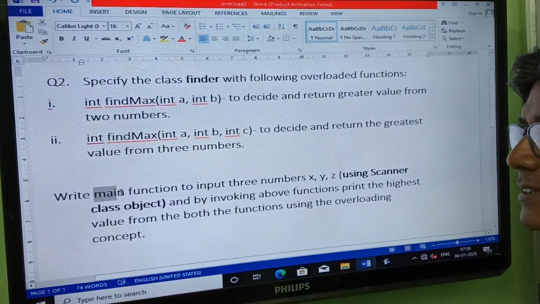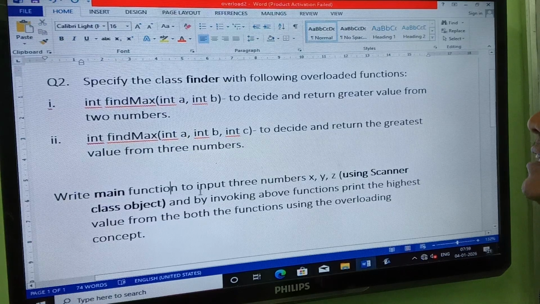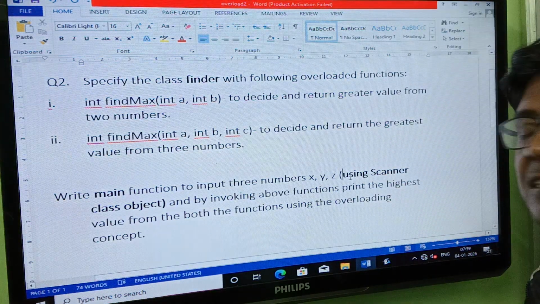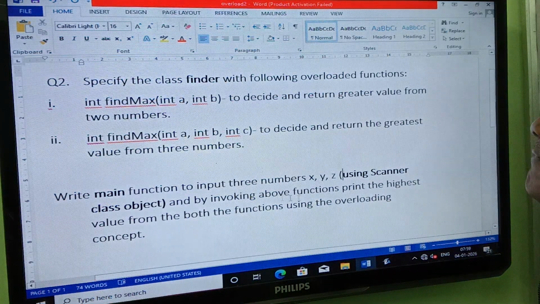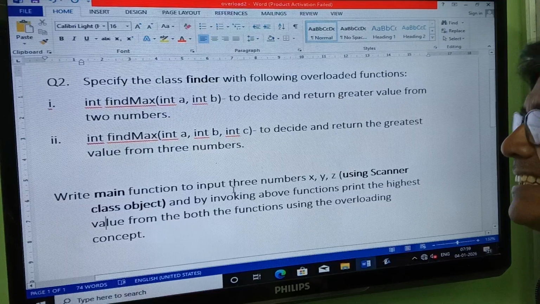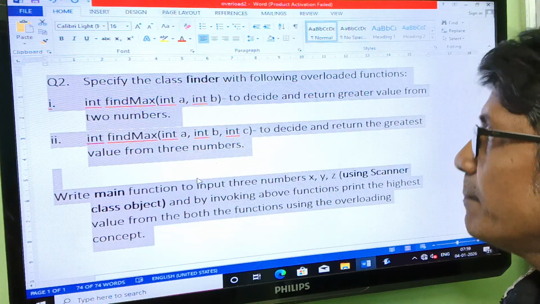The main function, you create the main function. After creating the main function, to accept 3 numbers x, y, z, you can use the Scanner class. I told you, I am not wasting the time, that's why I have taken it in this way. So invoking the functions, print the highest value from both the functions. So this is the question for you. This is overloading question number 2.